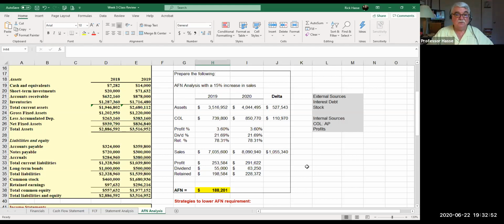Let's try for 10. Now, the reason why somebody would say 15% in sales is maybe they think they got a great product. Maybe they think they can expand it. Maybe their marketing people and their marketing consultants tell them, you guys move into these new markets, you can meet this 15% goal. You can invest that $527,543 into these new markets and you're going to hit that. But many times, especially in today's economy, if I was at a company's presentation, and they'd tell me in 2020 they expect sales to go up 15% next year, I'd say, what are you smoking? So you're right, Marianne.